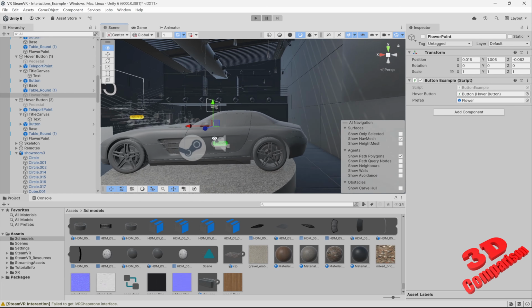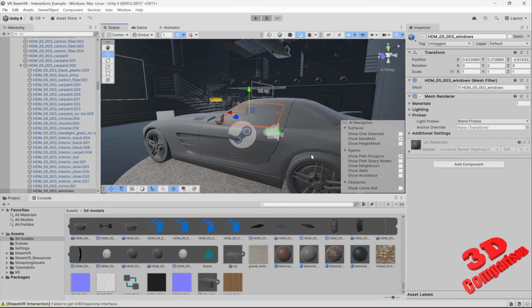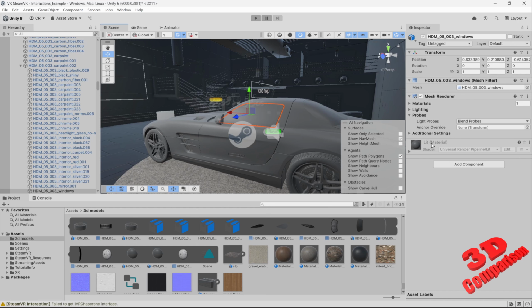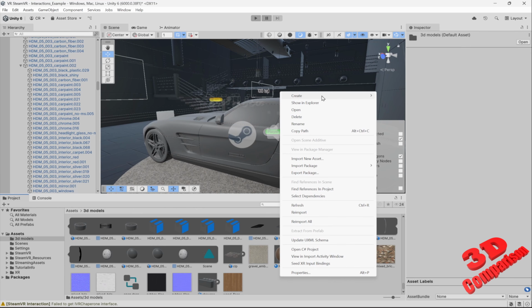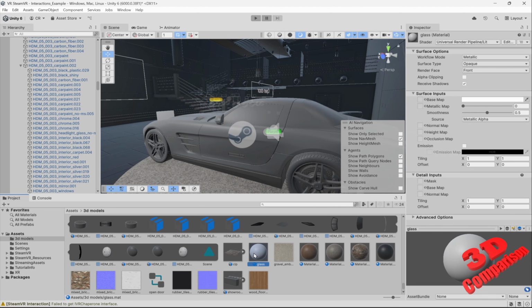Now, let's see how we can address this texture over here. I will double click until I select this window, and we're going to say this material will be the same as the one on the car. Since I didn't apply any material within Blender, this just received an empty material entitled lit in this case. I will create a new material. So right click, material, I will call this glass. And I can drag and drop this and add it over here.